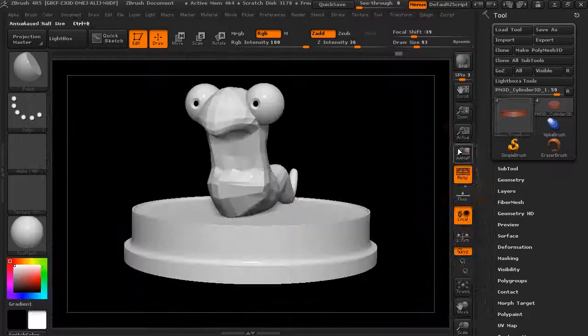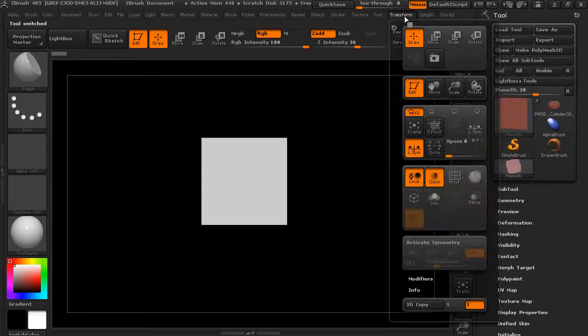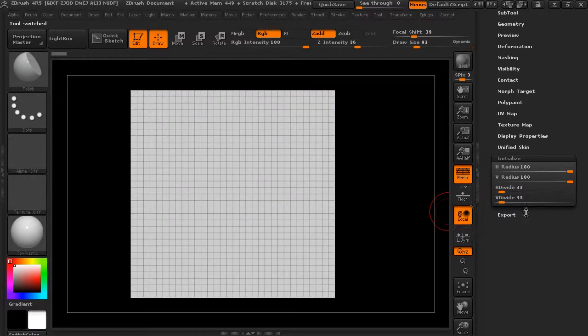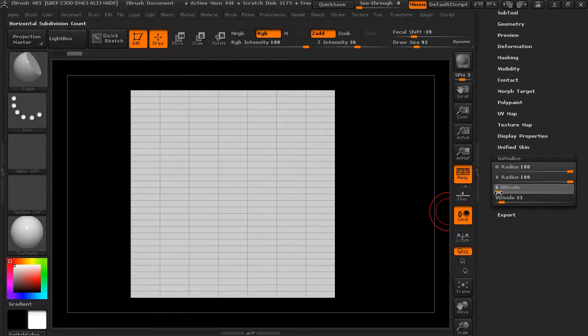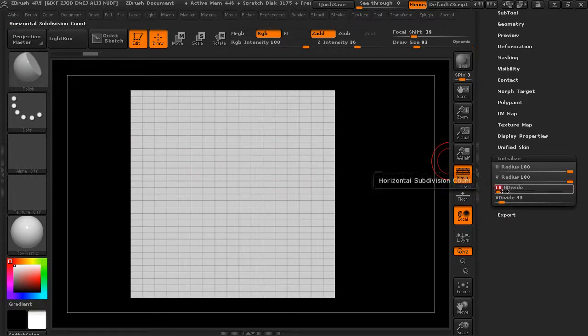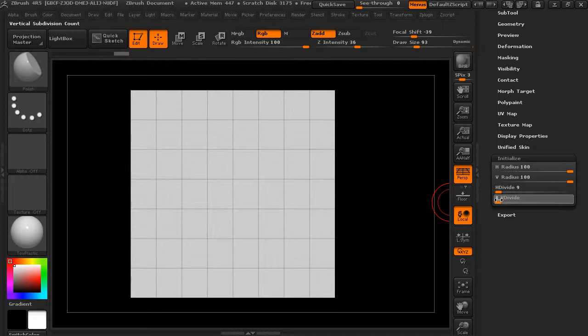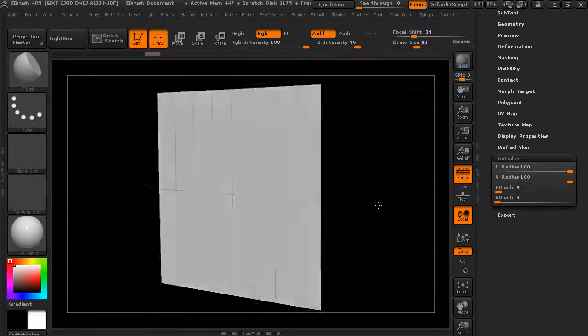So let's jump in, and I'm going to go to Plane 3D, and let's turn on our polyframe. Go to Initialize, and let's start to change the divisions here. I want to dial these H divisions down, and I'm going to set that to 8. And actually 1, 2, 3, 4, 5, 6, 7. So I think I want to have 8 teeth, so I'll set it to 9. There we go. And let's take the V divide down all the way down to 3. Okay, so we end up with something like this.